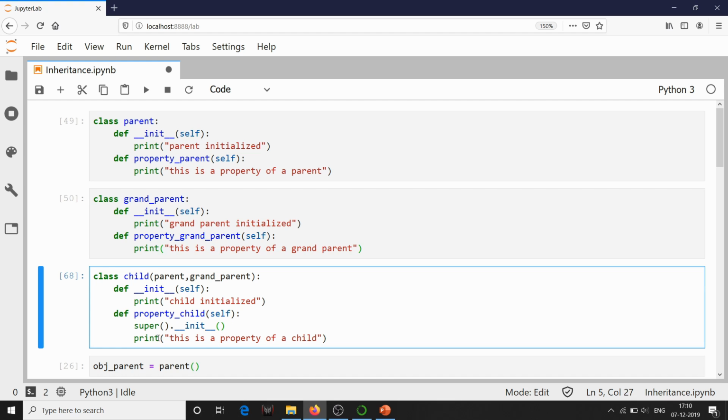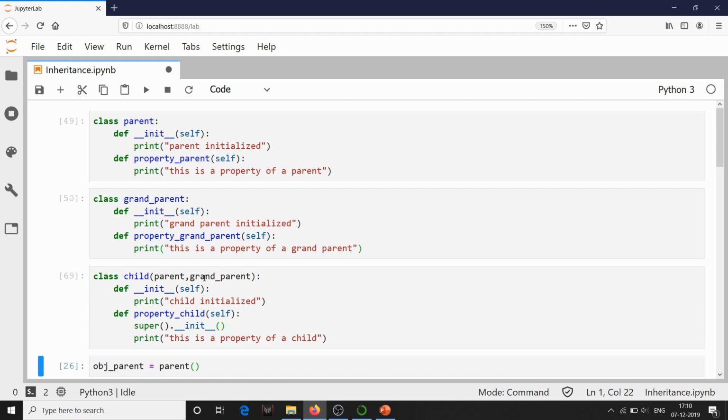So when I try to access a method which is common to both parent and grandparent, it will search in the parent class. If it is found, it will return that method, but if it's not found, it will go to grandparent. So this is the order it follows, and it is called the method resolution order in Python.